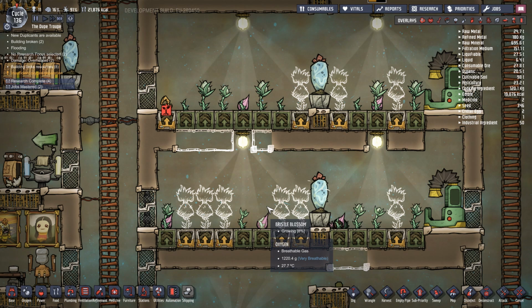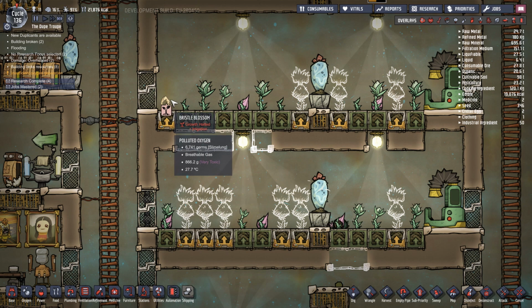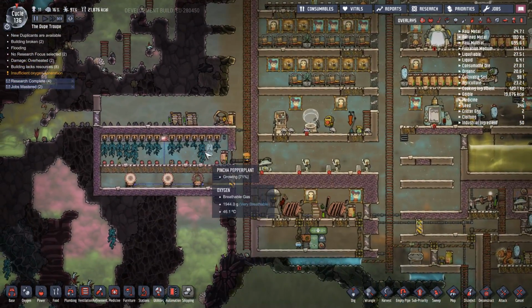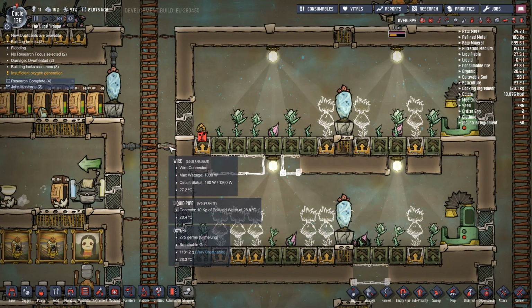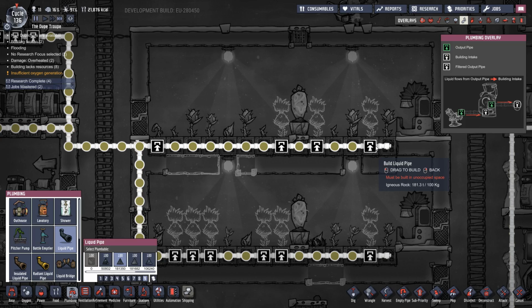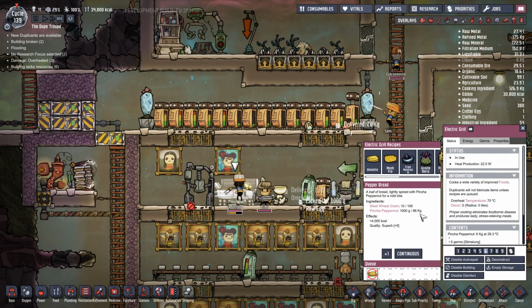Except, I just realized a really big problem. Oh, this is a problem, actually. Uh-oh. Bristle blossoms cannot use polluted water. I thought that maybe it didn't matter, but it does. They have to have clean water. The pinch of pepper plants can use polluted water. They have to. Oh, yes, this does pose a small problem. So I've got tubes here, or pipes, that are full of water that I can't use. Uh-oh.